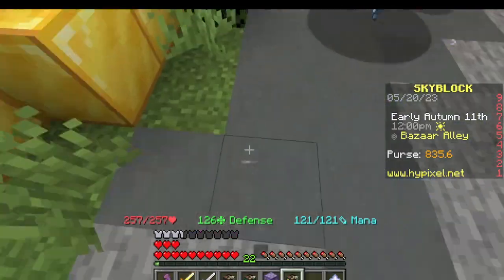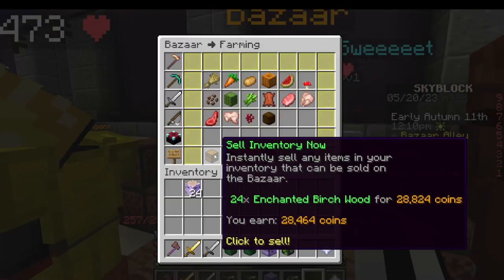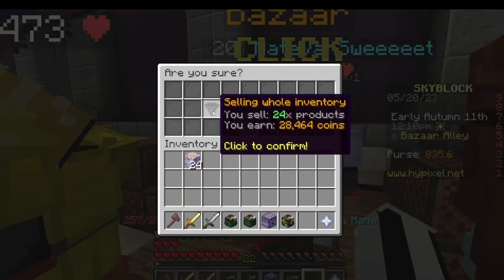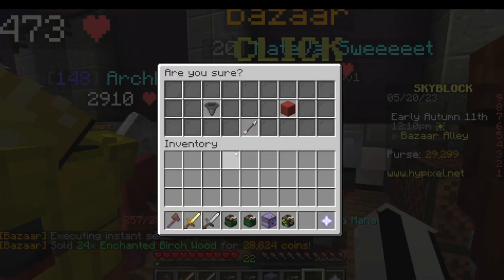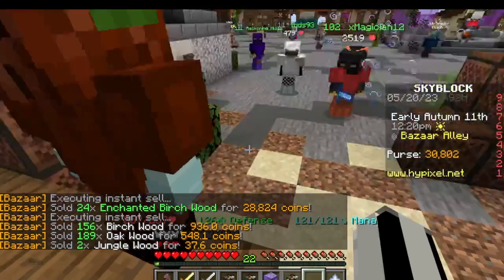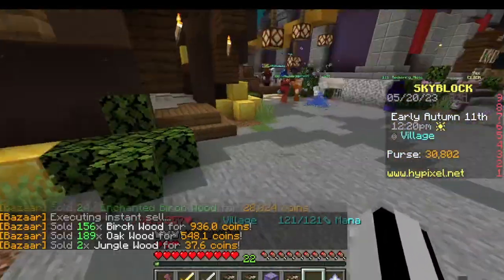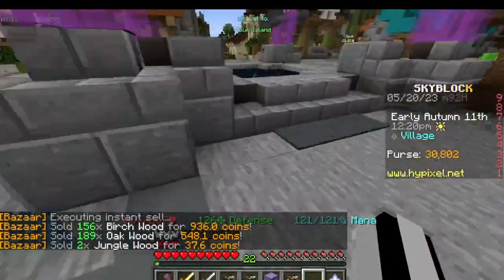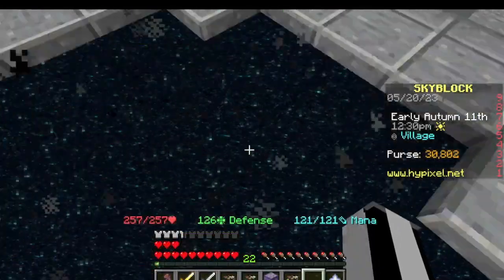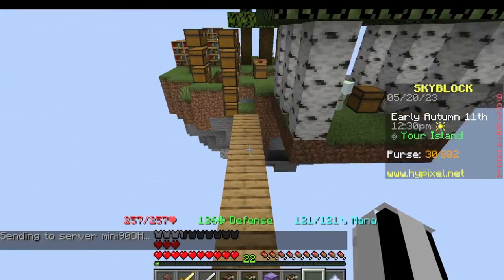Bro, I am so happy. Sell inventory. But wait, that's not it. I still have more. I have more to sell. I'm actually gonna sell.